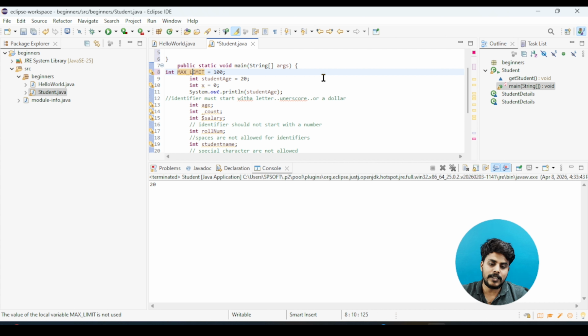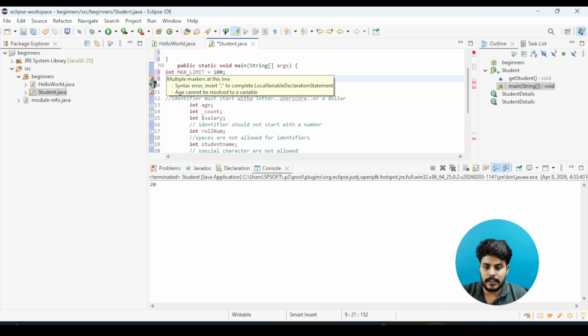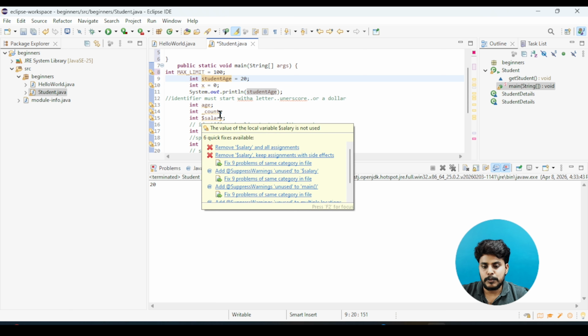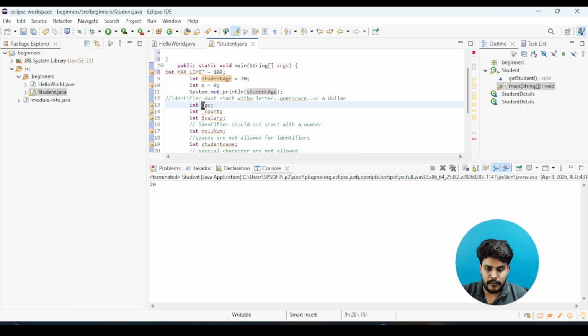Now let's see some of the common mistakes. Using spaces. If you use space, it will show an error. Using special characters. If I use a special character here, you can see the error, syntax error.